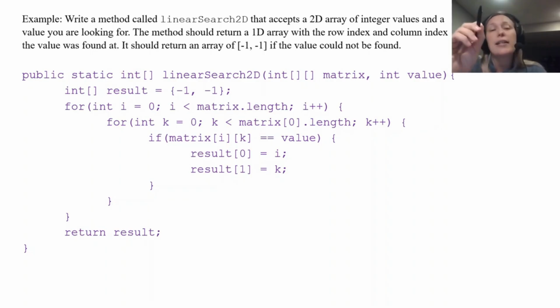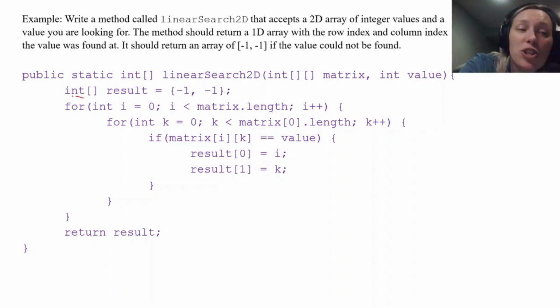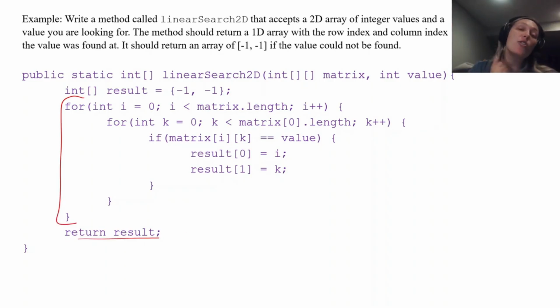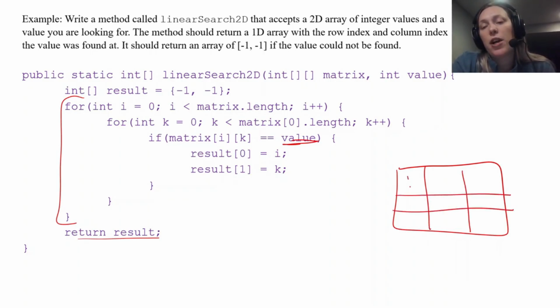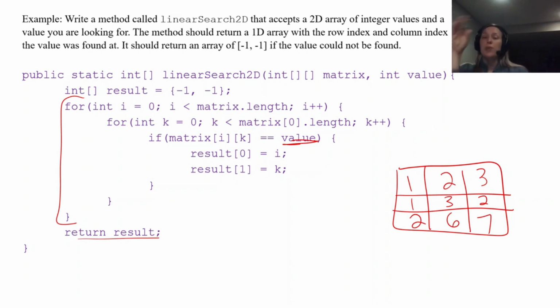Now notice that this actually does loop through the entire 2-dimensional array before something is returned. So that means if this value is repeated anywhere, let's say you're searching for the value 2. Let's say I want to find 2 in here.